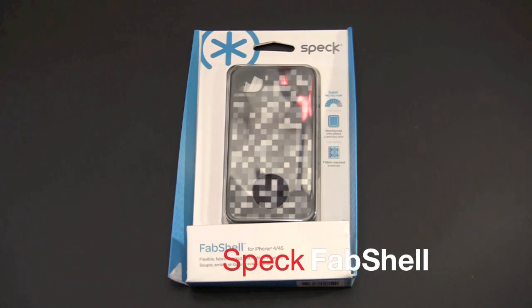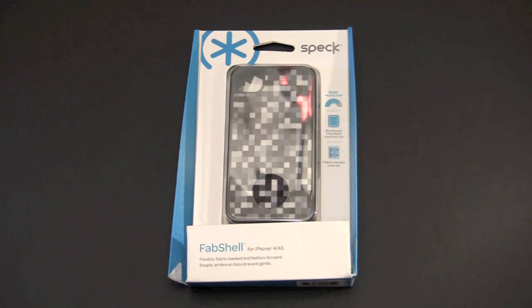Today we're going to take a look at the all-new Speck FabShell for the iPhone 4 and 4S. Now this case comes in a wide variety of patterns, and it's available directly from the Speck website for $34.95. If you're familiar with Speck, right away you're probably noticing that they've changed their packaging.